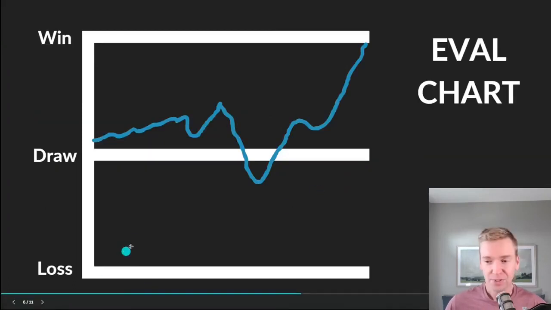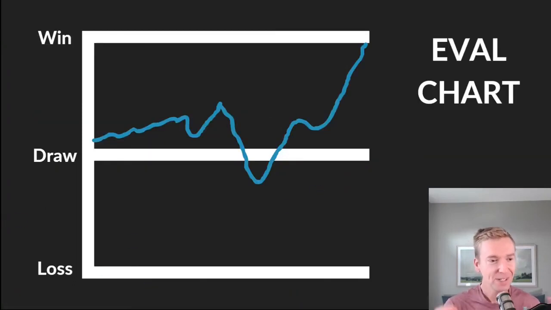So now I have some slides, and this is getting a little bit mathematical, but stick with me because I hope this makes sense, and feel free to put your questions in the chat as we talk about this. So first, we all kind of know what the eval chart is. We've seen these on chess.com. We've seen them on Lichess.